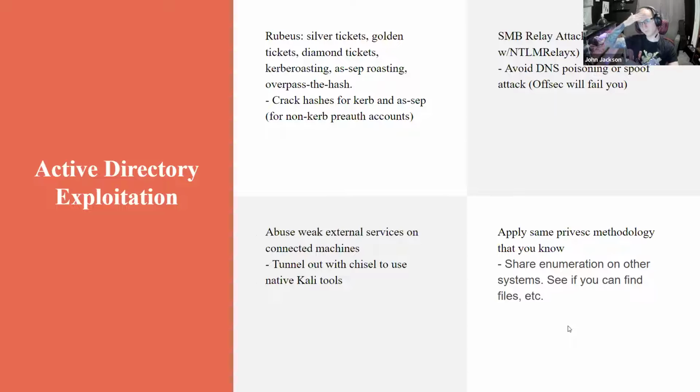And then applying the same privesc methodology plus share enumeration, which is extremely underrated. Do share enumeration. Try to see if you could access shares without credentials, because you might find passwords and useful stuff, etc. Or you might be able to even exploit binaries on the share by uploading it remotely if you can do it unauthenticated, which gets you an instant shell.